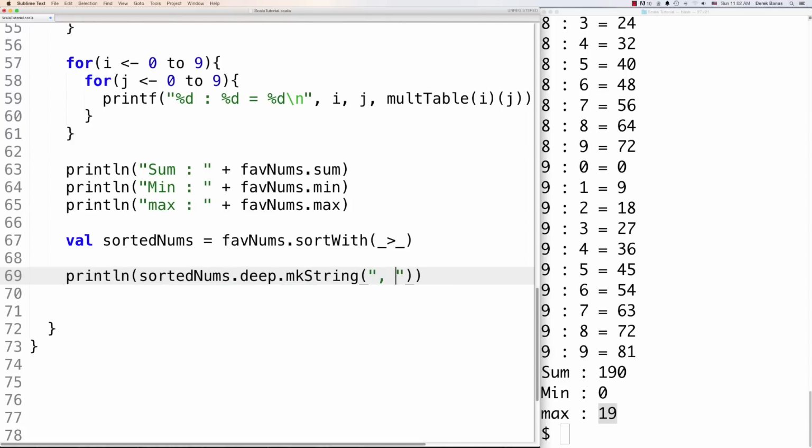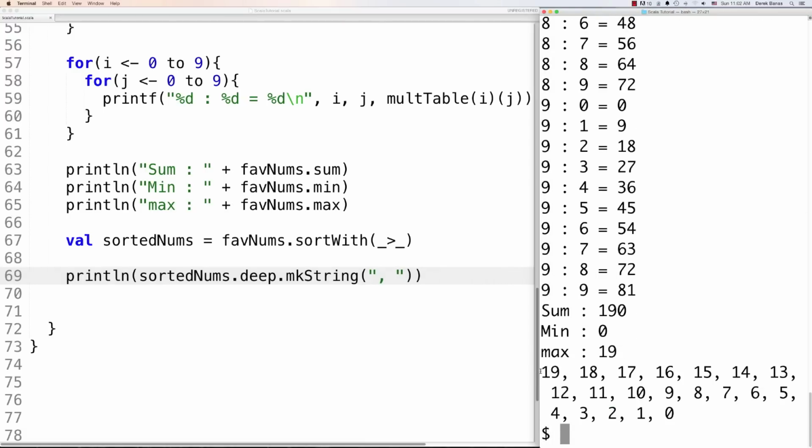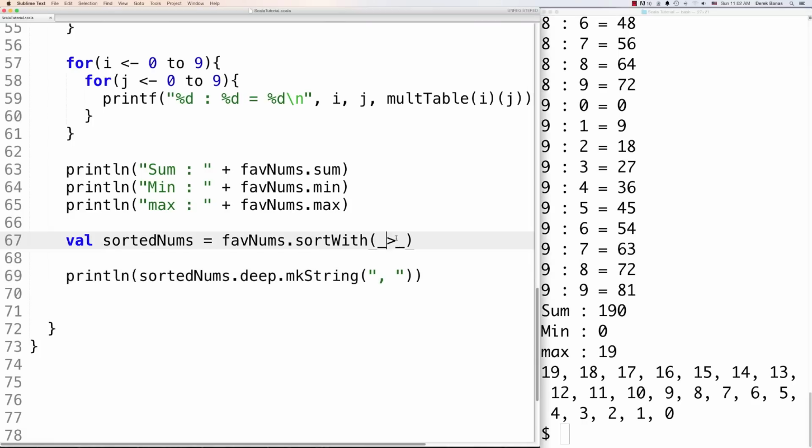And then if we want to separate it with commas, we just put it in there like that. And if we execute it, you can see it did. It automatically put it in descending order because of this, and then with this, it converted it into a string we could print out, and also put commas inside of there. So there's a whole bunch of really cool things we can do with arrays and array buffers and all the other different things we covered here.